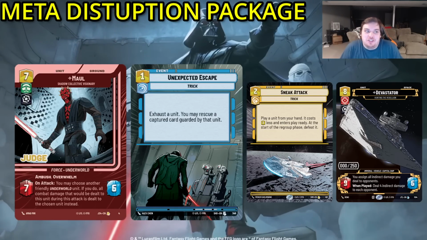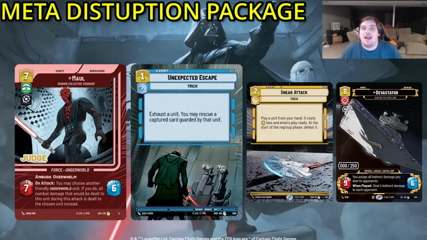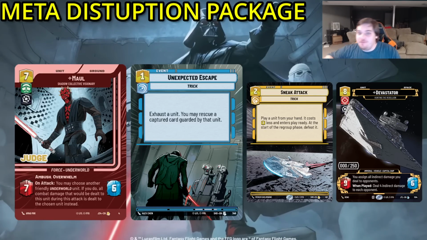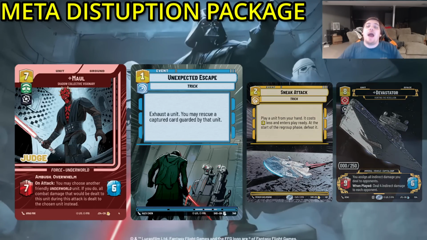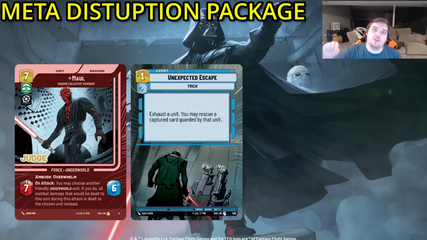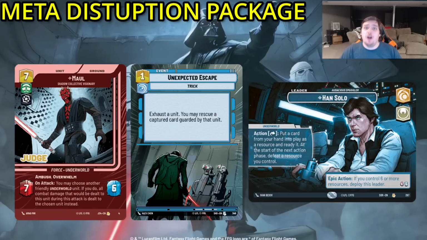On like 7 resources when that would happen, you play Unexpected Escape, you've probably outramped them, and you can then play Maul, play Vader, do a bunch of other stuff, flip Palpatine. It's cracked. Unexpected Escape is an amazing card right now. Not only against Jango, but against Han.